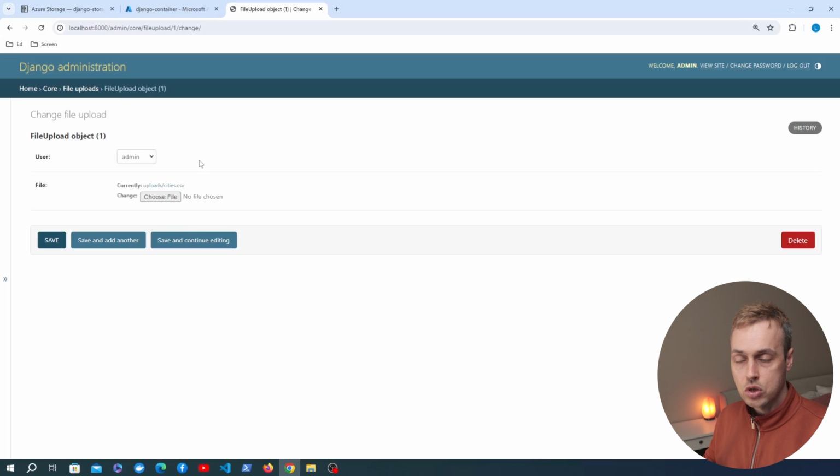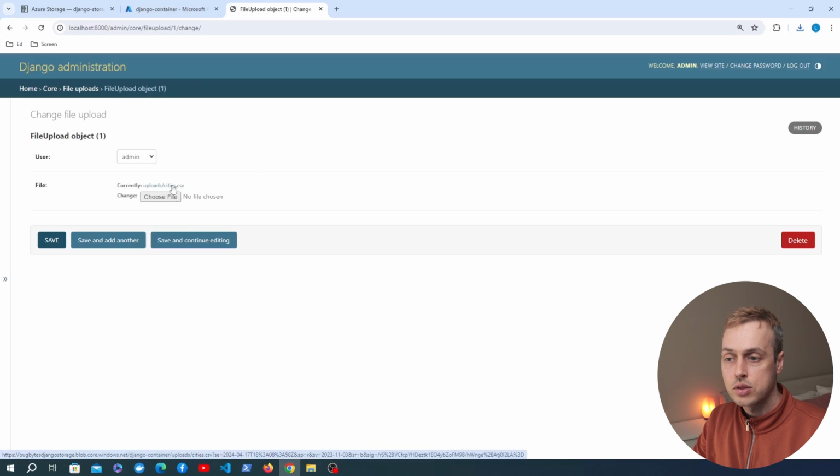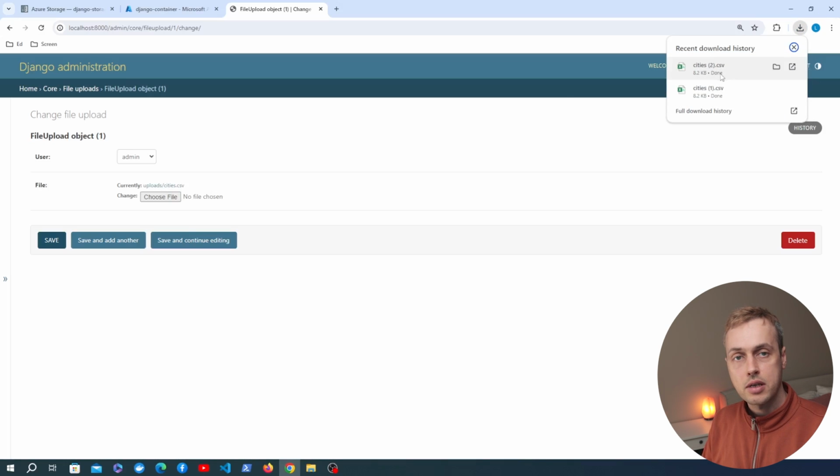Now this linking of the user to the file, that's something you're going to commonly want to do if you're allowing users to upload files to different locations. You want to know which user actually owns the file or which user has uploaded the file. So you can create that link in your models by adding that kind of foreign key between the two entities. Now one thing to note, if we click the link here in the Django admin to the file, that's going to actually download the file. I don't know if you've seen that at the top right here. We have a download history and it contains the file that we have uploaded to Azure Blob Storage. So through the admin UI or through the templates that you have in your application, you can reference these files that are stored on Blob Storage and you can then show them to users or allow users to download them.